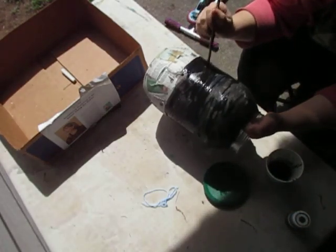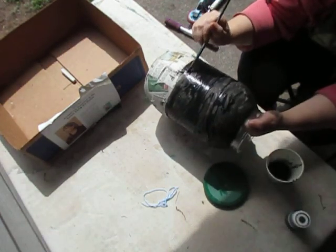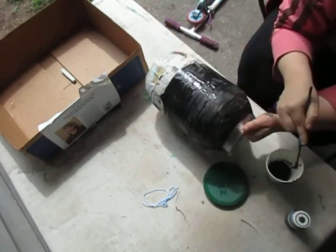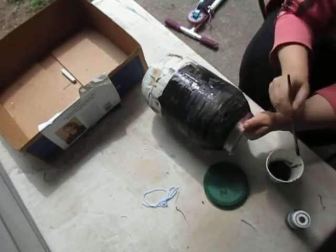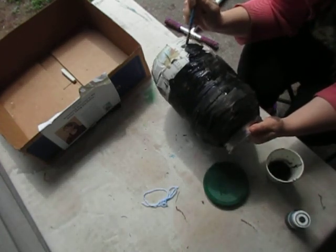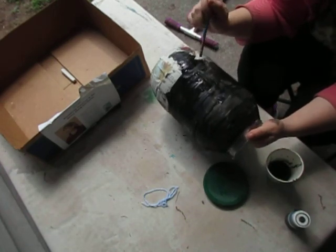Yesterday I was coffee painting, so I didn't have a chance to do my norm or work on this. And I was trying to come up with how I was going to paint this black. To tell you the truth, I wasn't sure how exactly I was going to do that.